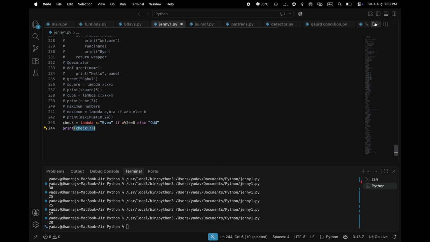Print check 7, and the output will show odd number.